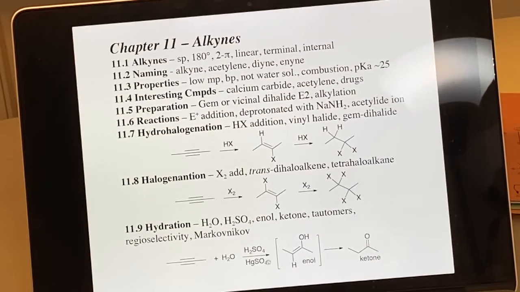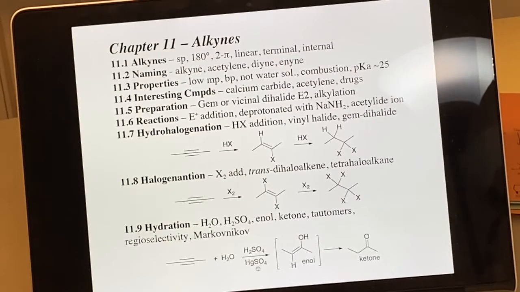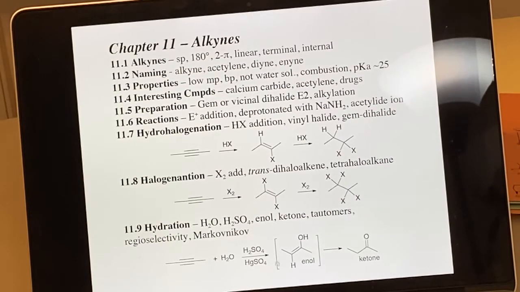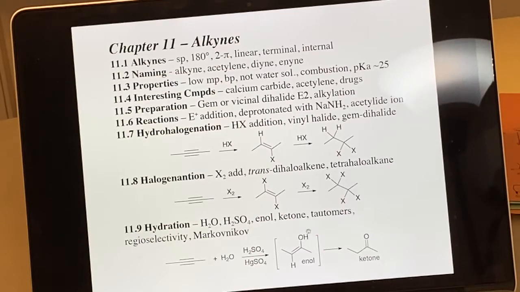Sometimes we add mercury sulfate with alkynes. It forms a mercurinium ion. You don't need to worry about that. In fact, mechanistically, I won't show that. We'll just use the acid here, attack with water, and you see loss of the proton off the water, off the hydronium ion, will give an alcohol.